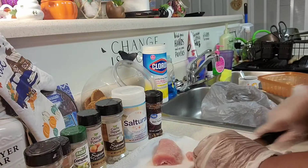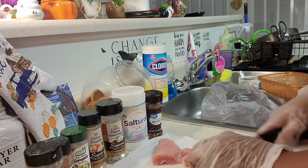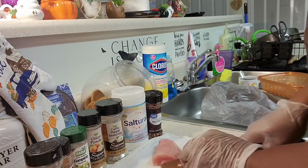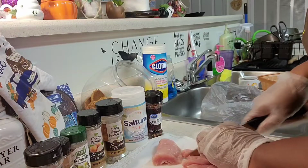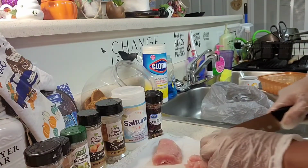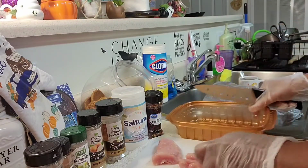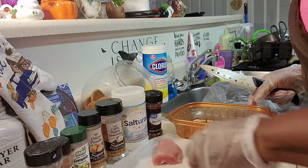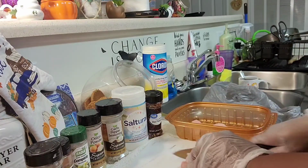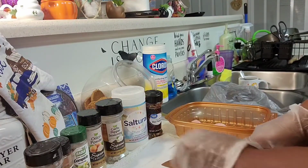I've got some frozen veggies that I took out, and I'm gonna let those defrost in the refrigerator while I go run a few errands. And by the time I get back, I should be able to go ahead and cook my dinner, because that's what I have a taste for, some chicken tacos. So yeah, I'm gonna be quiet and just let you guys watch how I prepare this.